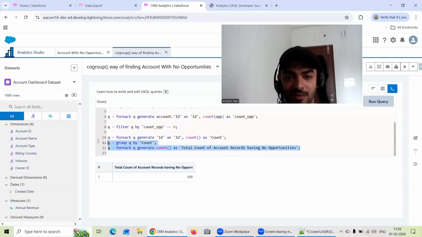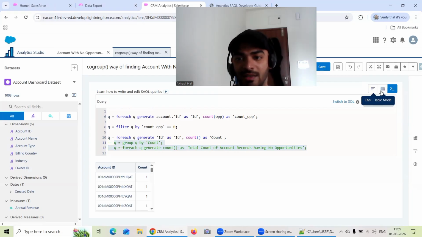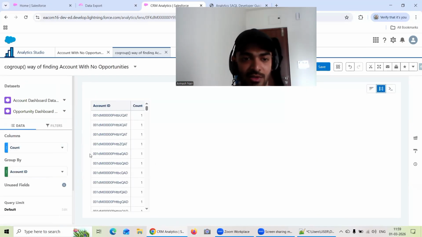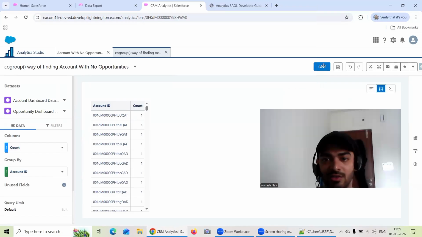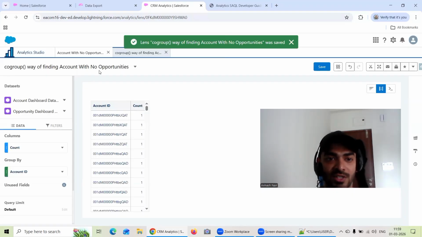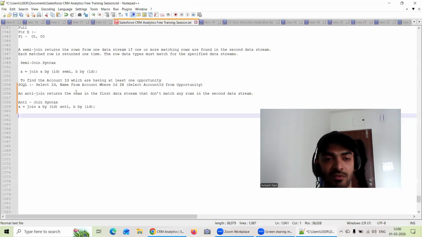So here I can just comment these two lines out right now because I already know I need the ID at the end of the day, right? So that is something which is needed. And as I mentioned, you can always make it compatible and then save it. So now if I save it, it won't throw an issue, because with SAQL mode, that's the problem. In SAQL mode, if you save it, it tends to show no records at a later stage. And similarly here also, I will just correct it by adding the opportunity dashboard data set. Somehow that got missed.